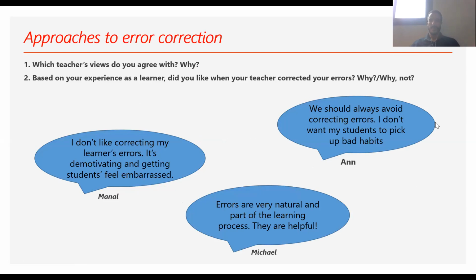Yes, now, approaches to error correction. We have three major approaches. Do you hear me? Yes, sir. Number one, which teacher's views do you agree with and why? Number two, based on your experience as a learner, did you like it when your teacher corrected your errors? Why or why not? I'm going to give you 4 minutes. You read about Manel, Michael, and Anne. These are approaches. Okay, you read them, then you answer the 2 questions. 4 minutes.